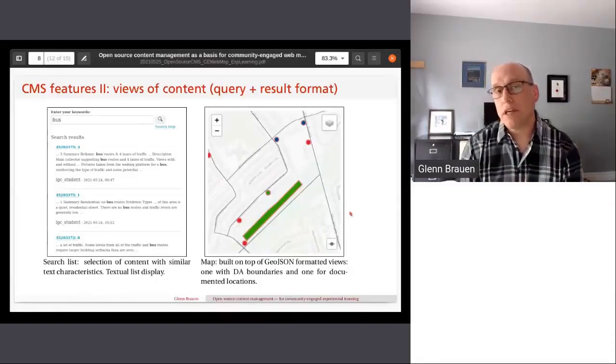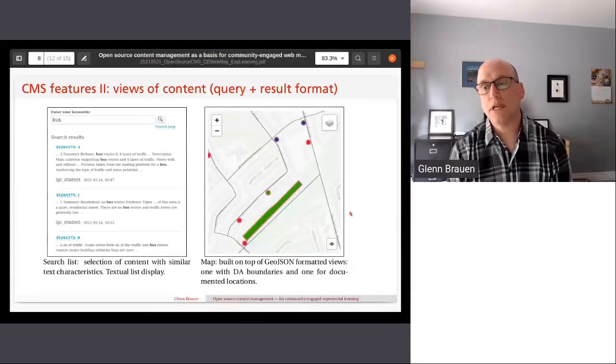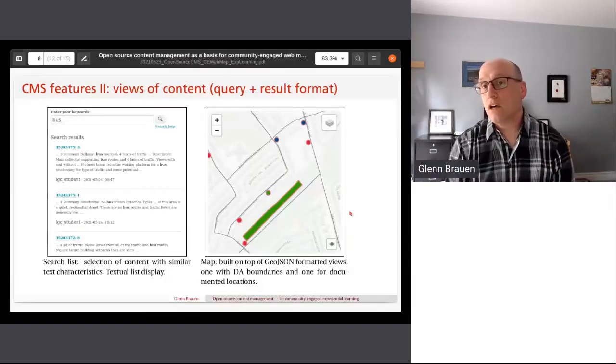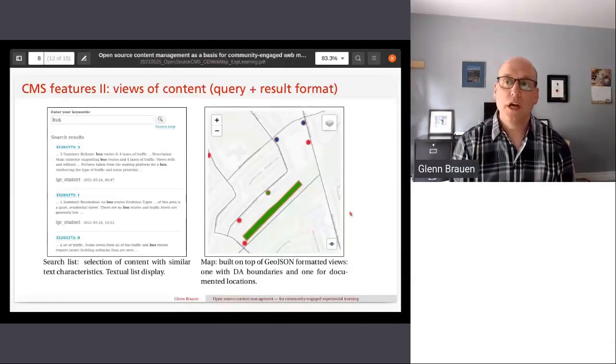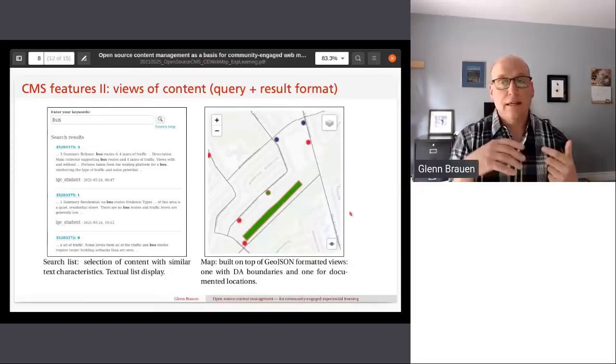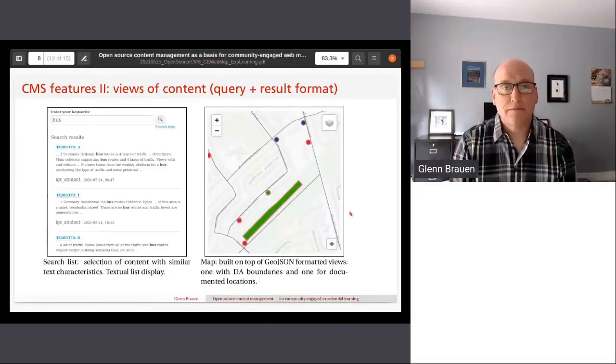The map that I'm showing, on the other hand, well, it's also built on Drupal views. In this case, what it's doing is I've created views that do a query based on different content types. So one view does a query to say, get me all of the dissemination areas that are within this bounding box.